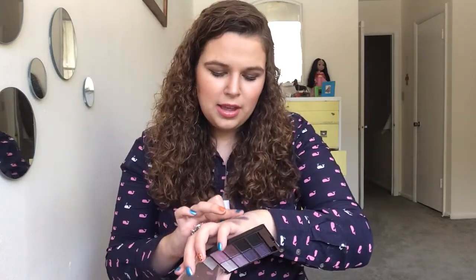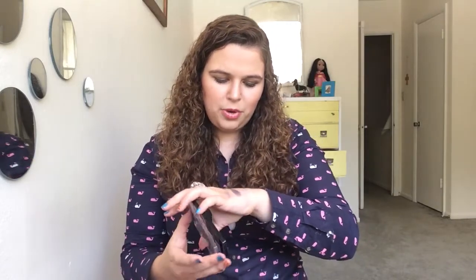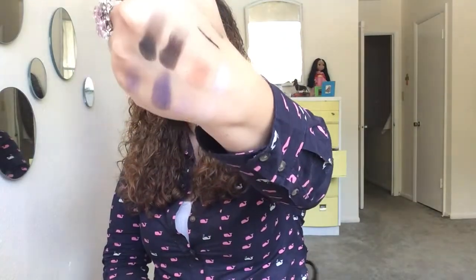Now this eyelid shade, right here, I was so excited for, because I like to have a shade that I use to just blend out all of my shadows, and I wanted that to be it, and it's just not. It's too warm, and it's actually showing up a lot more pigmented in that swatch than it usually does. But they're nice, but they're not great. And I know it's $5 for 8 shadows, but if they're not great quality, you're still wasting your money.